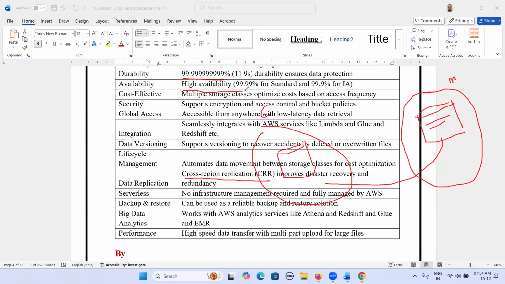Even a fraction of a second of a problem in a particular region, I may lose a lot of money because mine is the finance and banking sector. I do not want to face such issues. Then you can replicate your data into multiple regions. Amount is not an issue. I need the data. Data should be available 24 by 7.